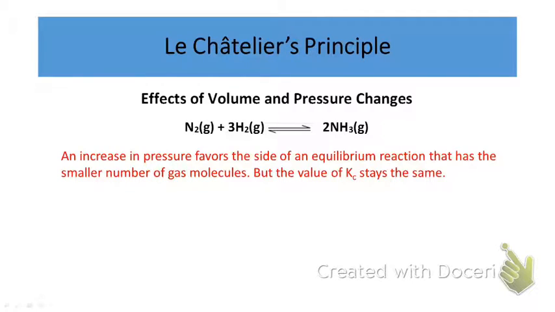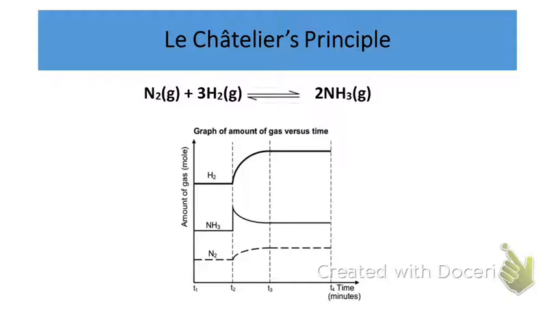So here we have a reaction with nitrogen and hydrogen gas, and it's going to create ammonia. And let's assume that this system has achieved equilibrium. And we can see that by the graph here. Look really closely at our graph. We can see that initially we're at equilibrium between T1 and T2. We're in an equilibrium state where the concentrations of H2, ammonia, which is NH3, and N2, are all constant. No changes, therefore the rates are constant to each other.